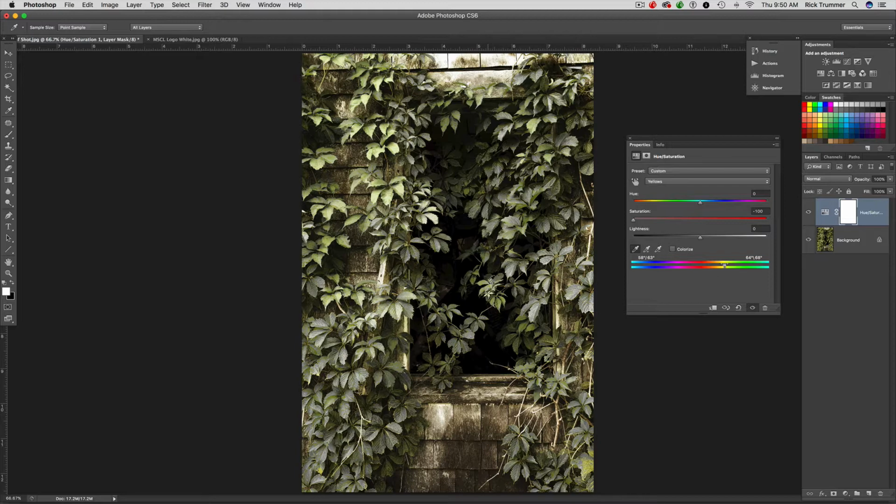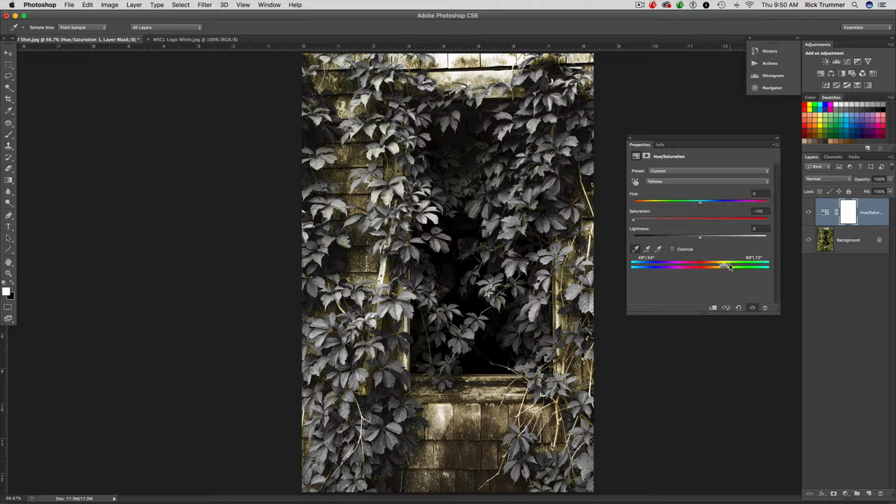I'm going to hold down my shift key, which is the plus eyedropper. The other way you can do that is to click on the plus eyedropper here, and I'm going to select the other green leaves in here. And you can see that as I select them, they turn gray. This is telling me that I'm selecting those particular color shades inside here. You'll notice now I've got all of the green leaves isolated in a gray tone.